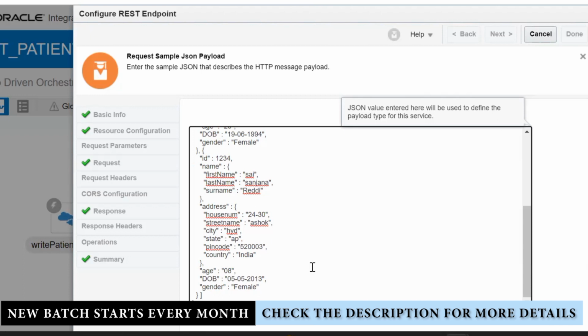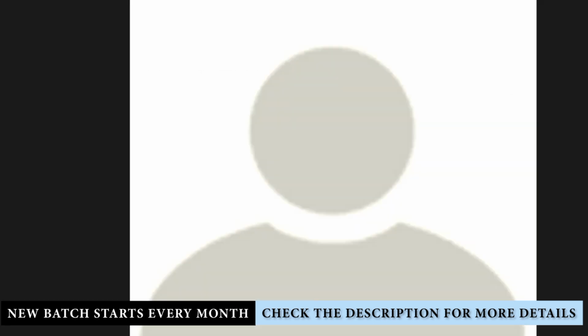Suppose if you wanted 100 times, we have to copy the same thing. That's only I have. This is a sample that we are testing. But ideally, when you're working in real time, this data will be sent by the source system or from a file or somewhere. Okay, sir. That is the doubt also. Okay. Thank you, sir. Okay.